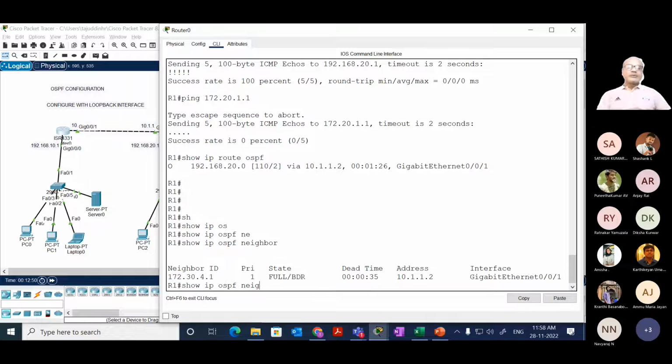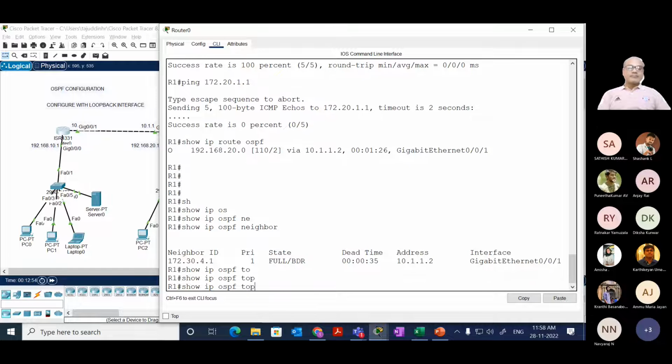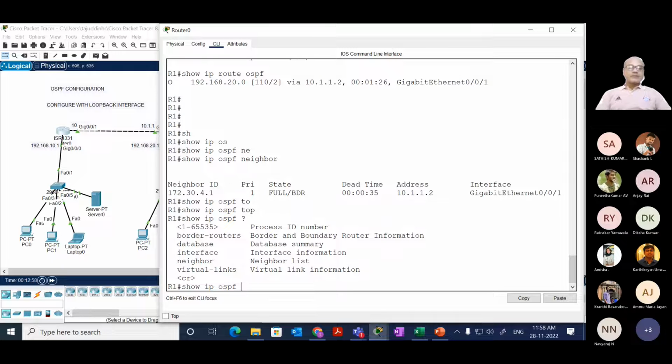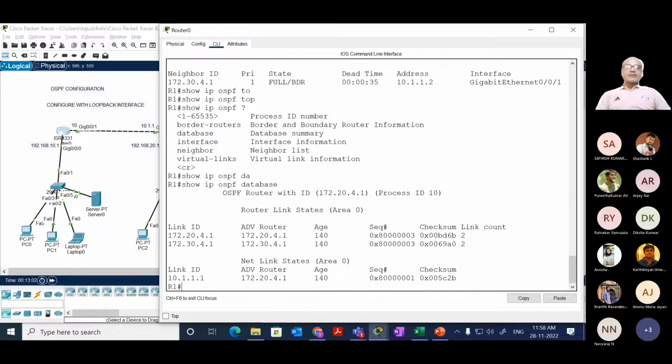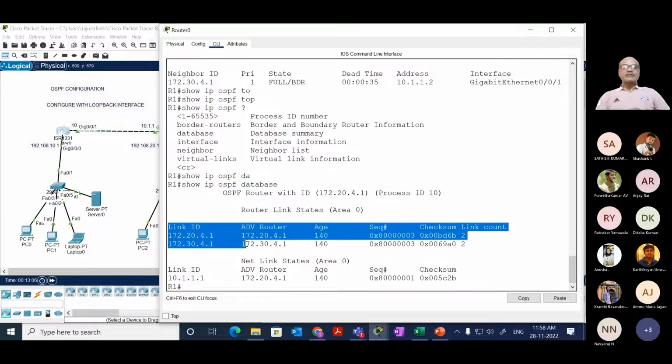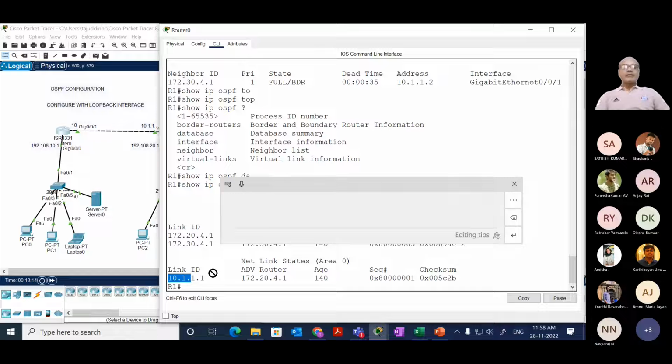If you type show IP OSPF database, you can see the database. This information will show which links have been connected, because it will consider the loopback first. The link ID is 1.1.1.1, showing where it has been connected from.